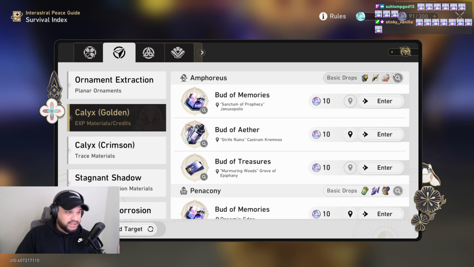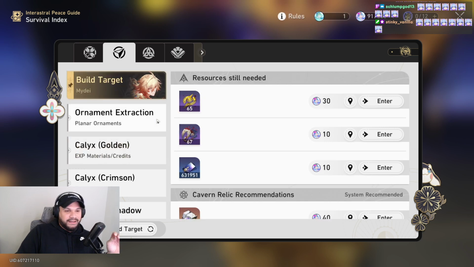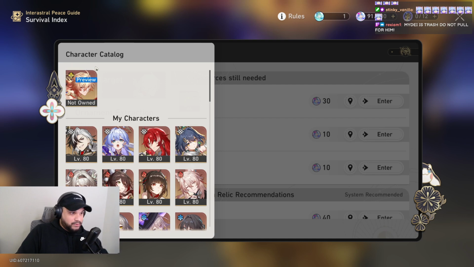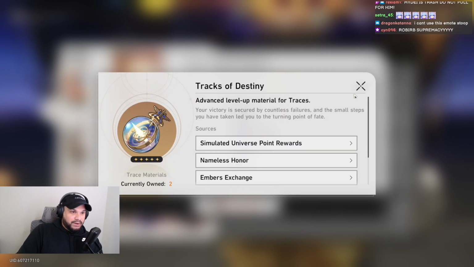When it comes to Ascension and trace level materials, HSR has actually made it very easy with this build target function that they added. It's a small quality of life update to the whole character upgrade stuff, that you can pretty much choose whatever character you want, and it tells you what you need to farm and how much you're missing of every material. So for instance, I need to farm whatever these balls, like the Tracks of Destiny.